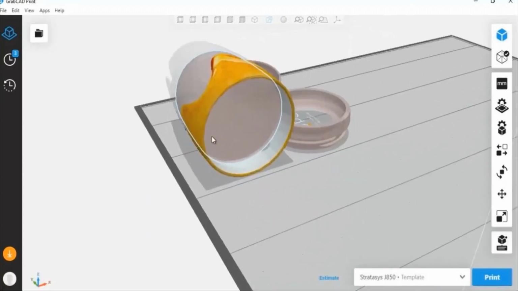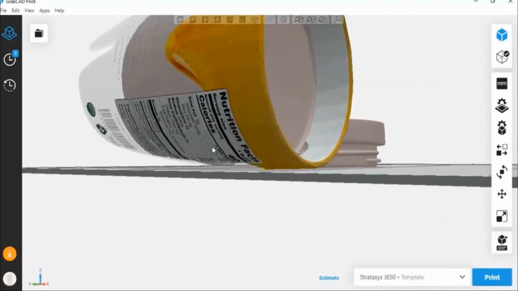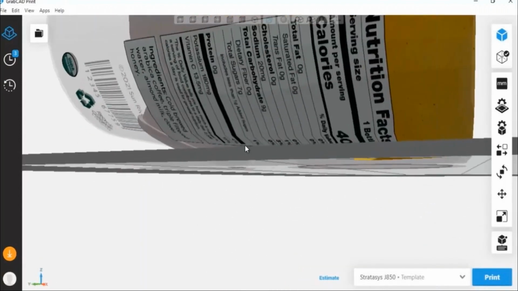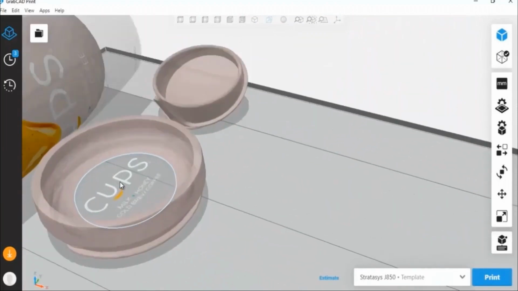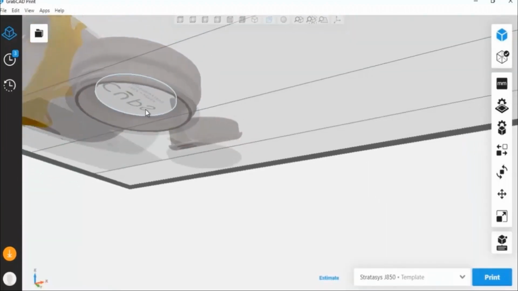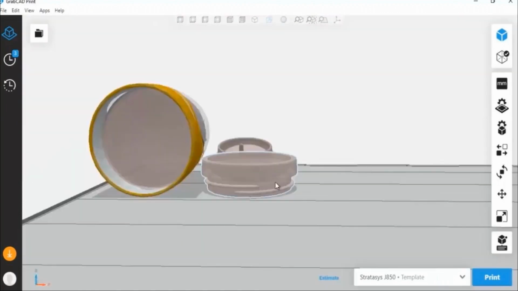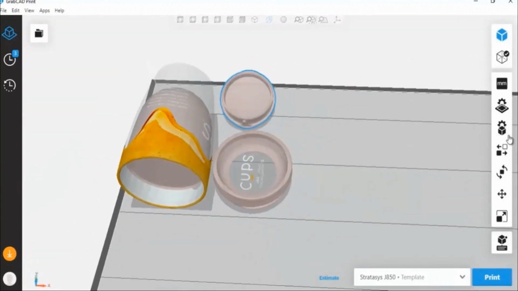Here's a quick video. I want to show some of the hyper-realistic details that you can see inside of GrabCAD Print when using PolyJet. You can see how crisp that text is. Some of those are translucent bodies, so we would be able to see through them, printing in full color and clear on the same build-out.